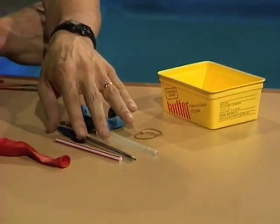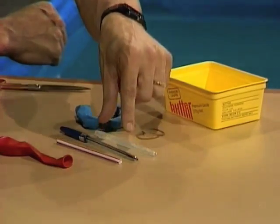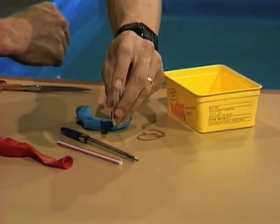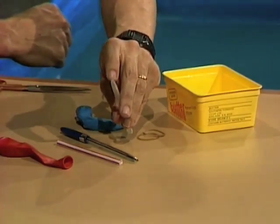You'll need some sort of plastic tube. You could use part of a drinking straw, or better still, use the plastic from a pen or even an eye dropper. It's best if you can find a tube that has a wide opening at one end and a narrow opening at the other end — that helps the jet effect.